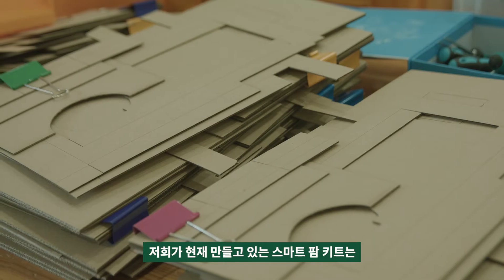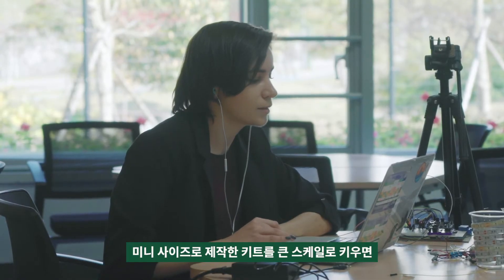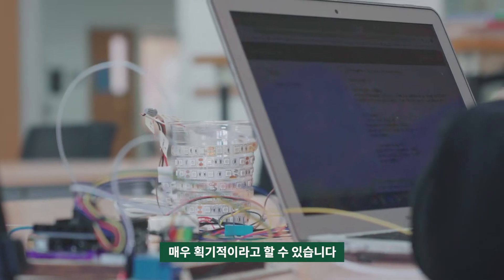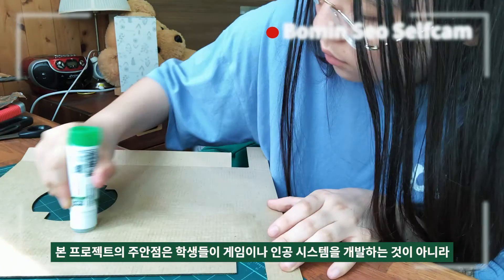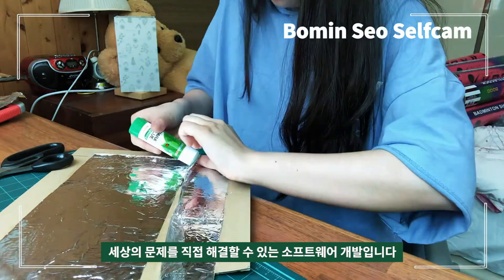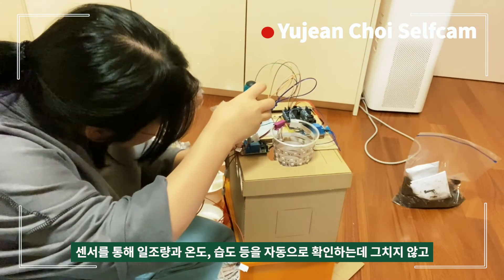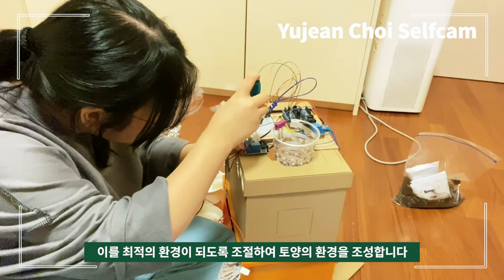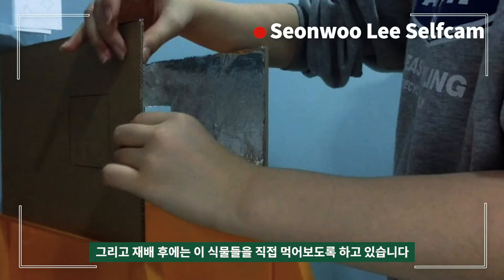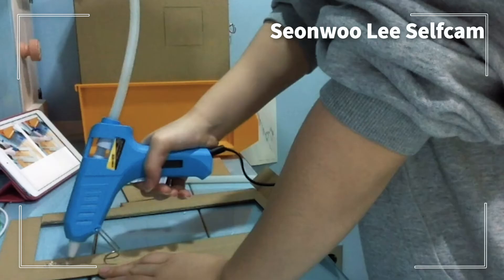The difference between the smart farm we are working on here and smart farms in the big world — I'd say the only difference is the scale. The center idea of this project is for students to learn how to program software that has an effect on the world, taking in information from sensors like heat, humidity, and the moisture in the dirt. And once they have that, they have to enact certain things.